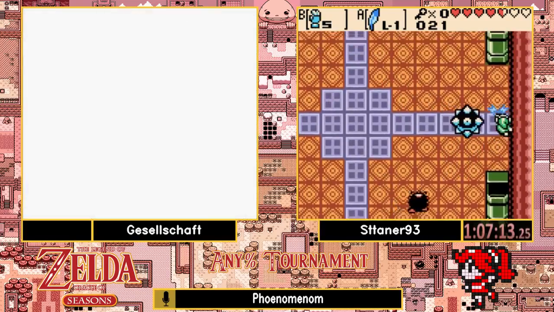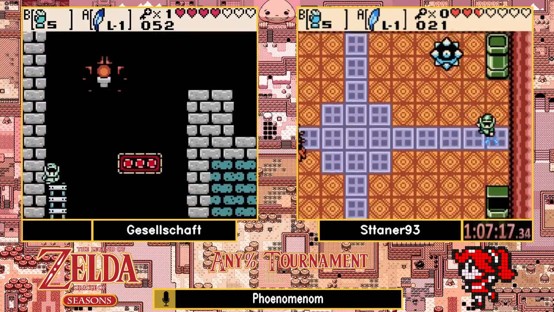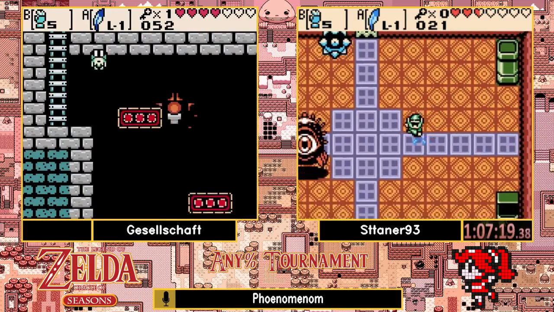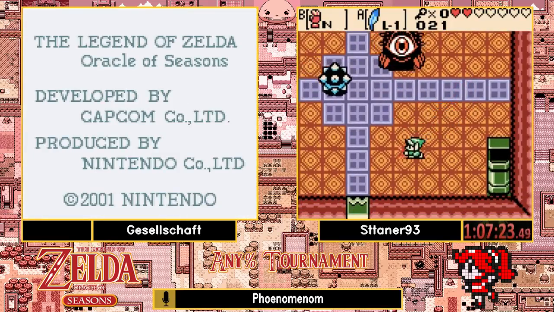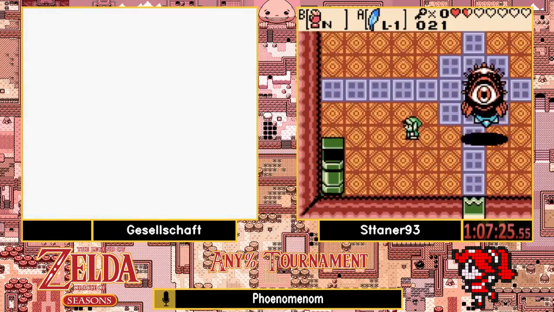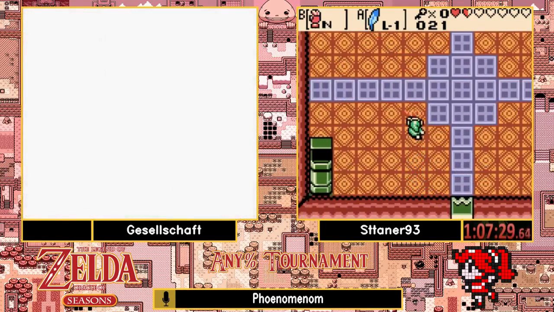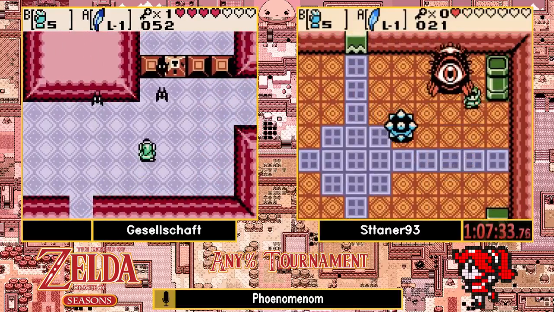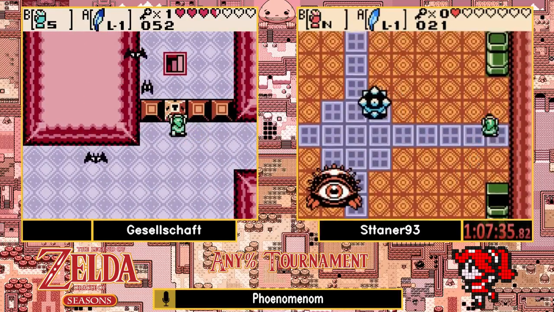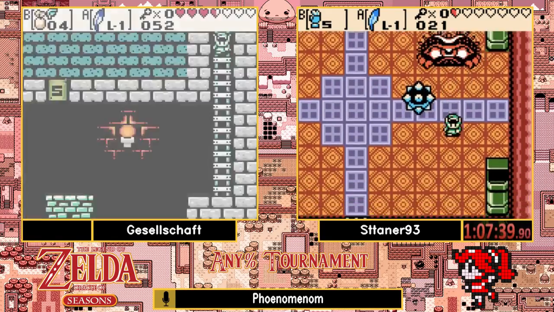If you're a little bit slow, the remaining minis turn back into a big Digdogger and you have to start it over. Stanner not able to get the 2 cycle either. Again, it is very difficult to get a solid control on the spike ball, and depending on how the mini Digdoggers are moving, you can find yourself struggling a little bit with being able to get it. Oh, okay. Stanner is going to want to play it a little bit safe here. Only has half a heart. Does not want to die.